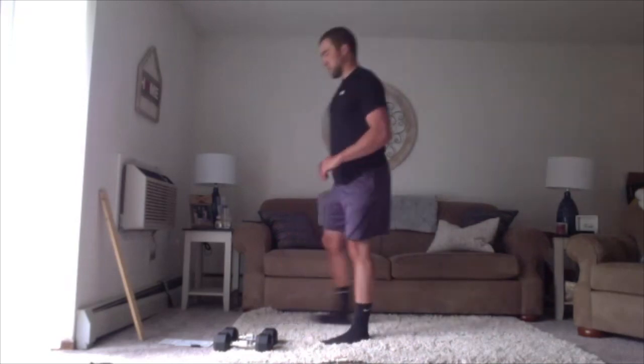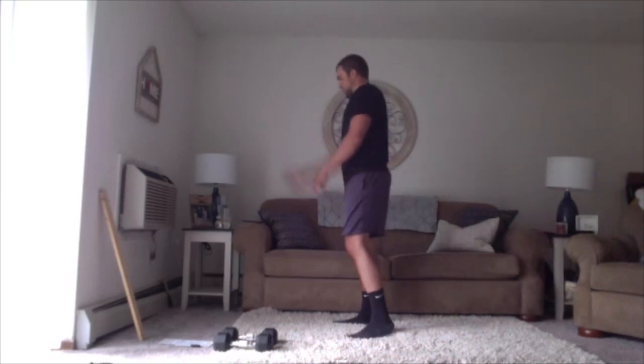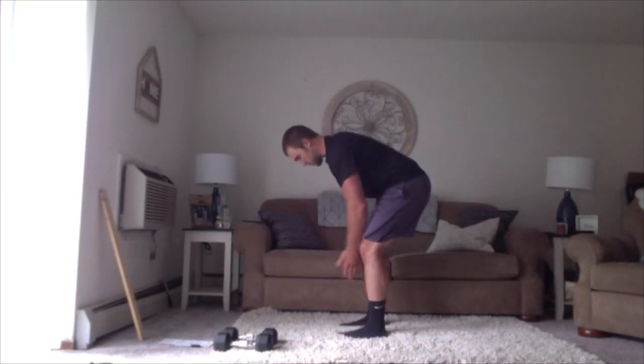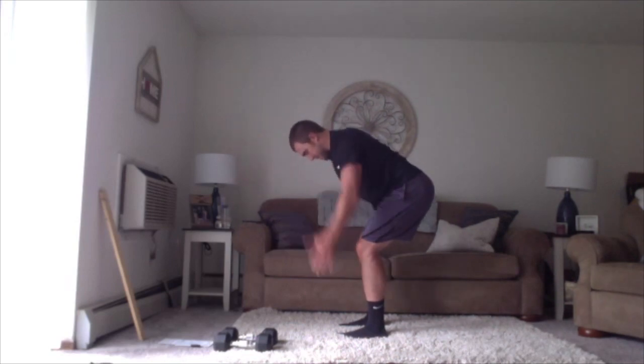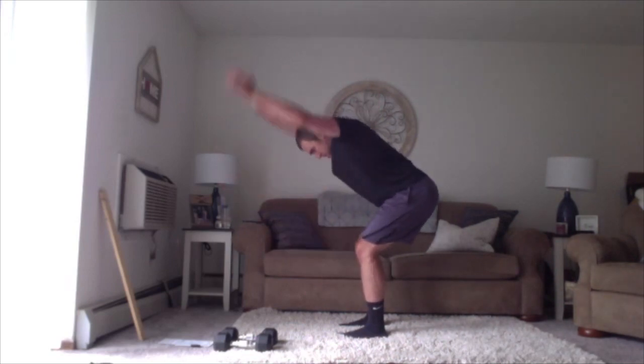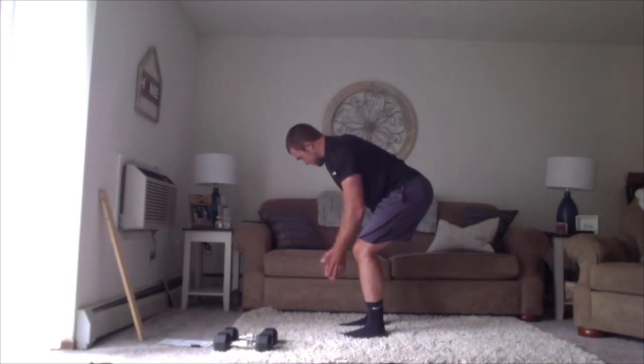Two, one, relax. Going those bent over Y's and T's. Here we go. Two, one, we're going. Keeping that chest big. Take your time with the movement. Focus on those small muscles of the shoulders.